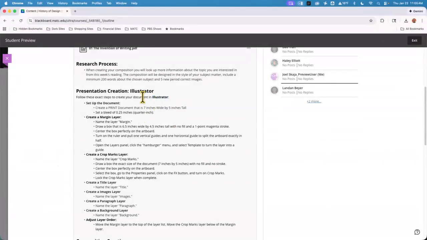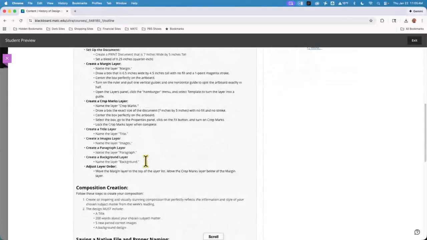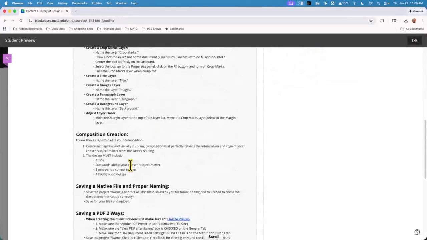This stems from a lot of people shying away from using InDesign, and InDesign is just as powerful. Once you get used to it, you get used to it. We're just going to start with Illustrator. You follow the instructions as I did last Tuesday, which is posted. I'm not going to do it.